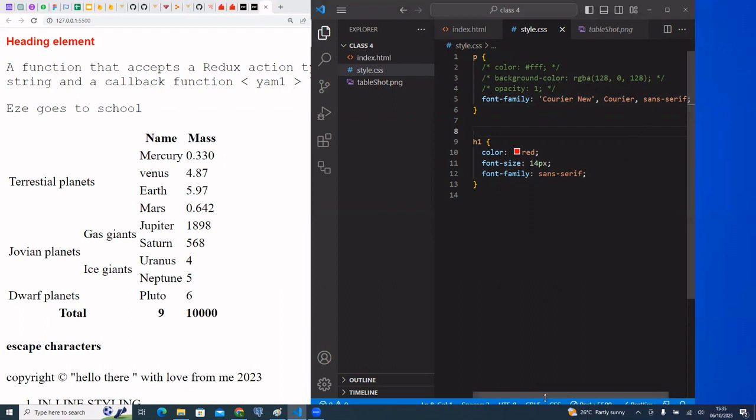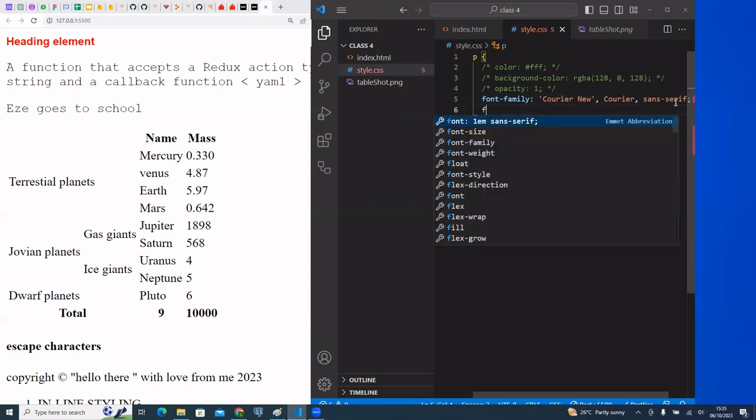Another important property I would like us to look at when dealing with text is the font size. By default, your document comes with a default font size of 16 pixel.